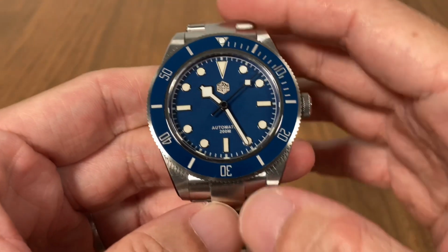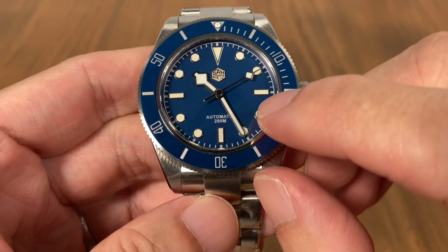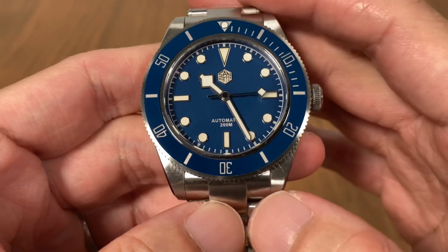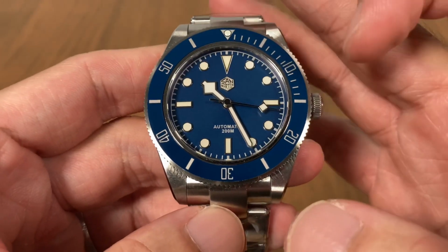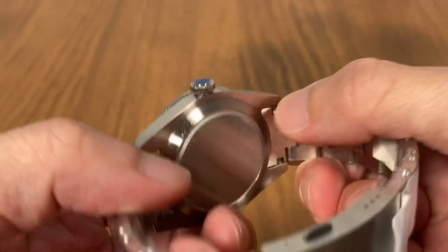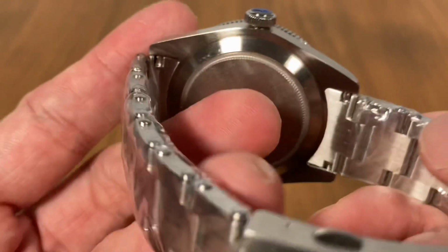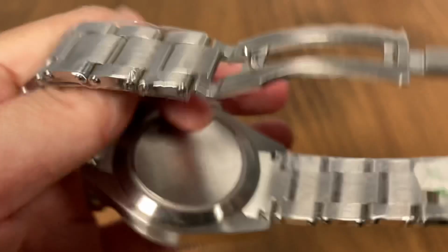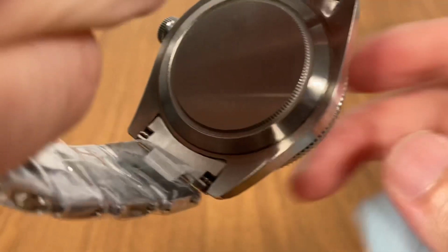So minimal text found on this watch. It only says automatic and 200 meters at the 6 o'clock position. I really welcome this. I really dislike watches with too many lines of text. So the case back here is sterile. It's got no printing or engraving. I apologize for the fingerprints and smudges here. So I'm just going to unbuckle the clasp to show you.